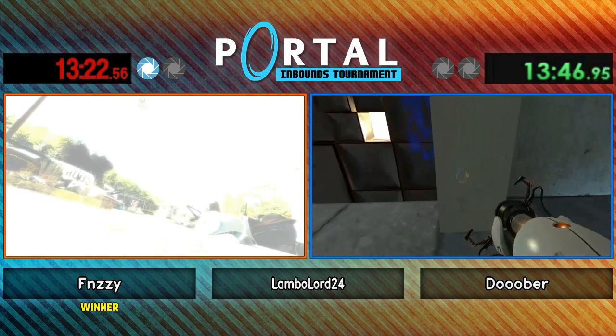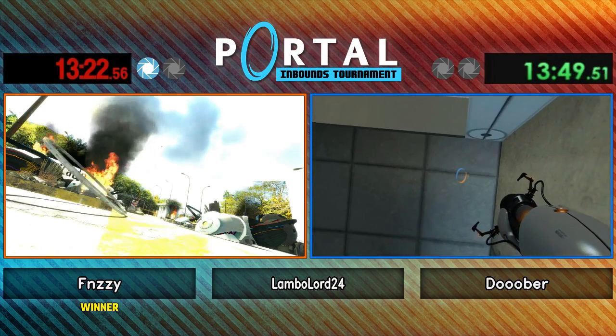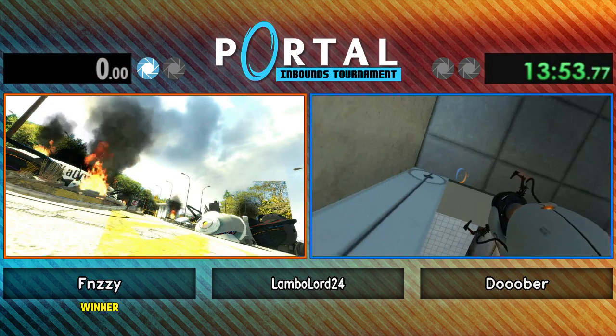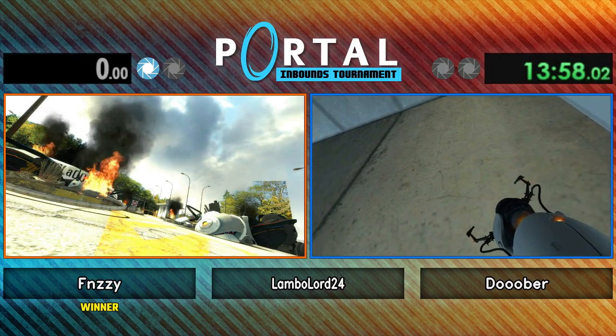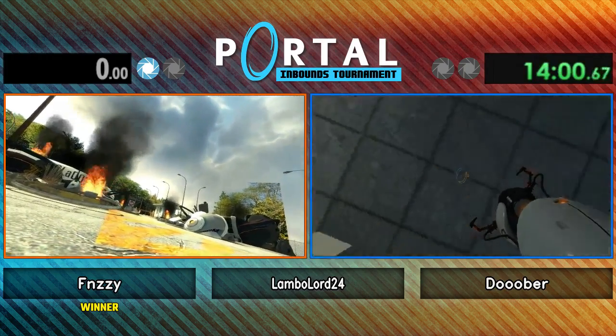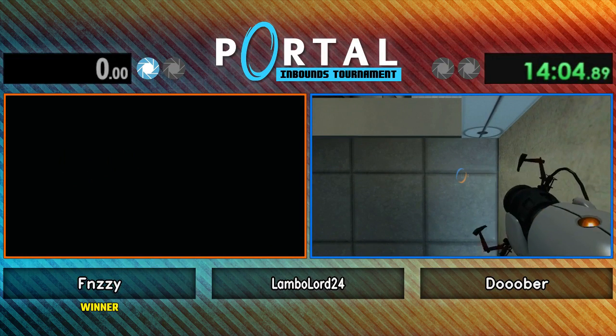Looks like Dooober will be going for the Chamber 18 save glitch instead of what Fnzzy did, which was the edge glitch. And this save glitch puts you right to the end of the chamber. Will he get it?